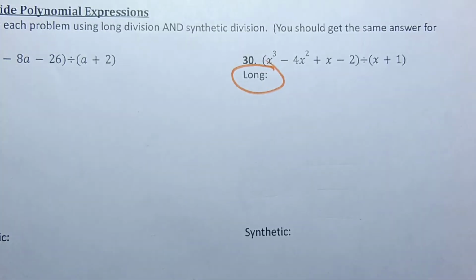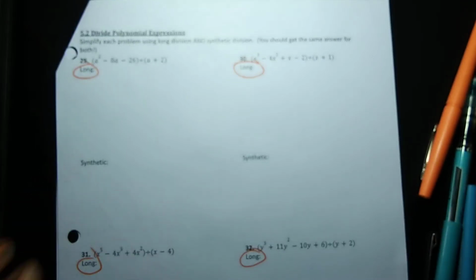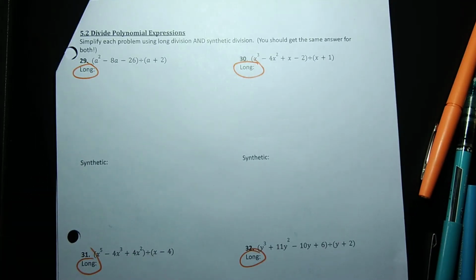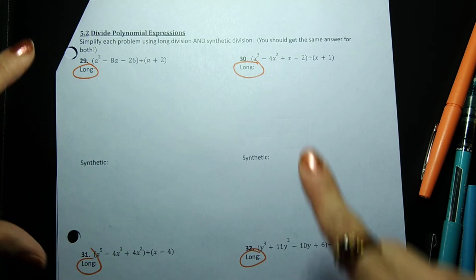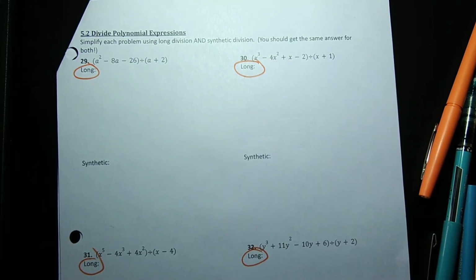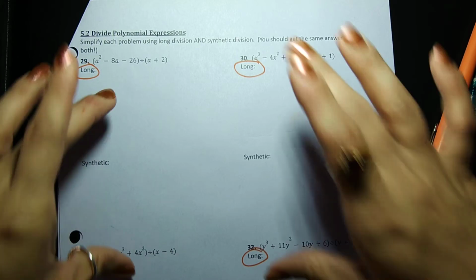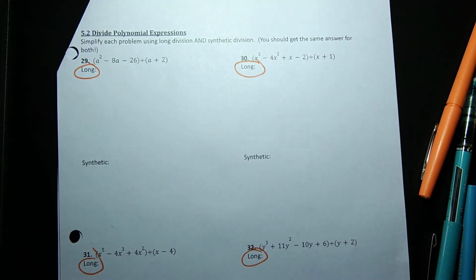So, folks, we're going to go ahead and go into the practice set, the homework packet. And page 3 is due tonight on Canvas. So hopefully yesterday you got a start on the 4 long division problems. Zoom out. There we go. So this is going to give you a bunch of practice with both methods. You have to show each of these problems using long division, and then again using synthetic division.